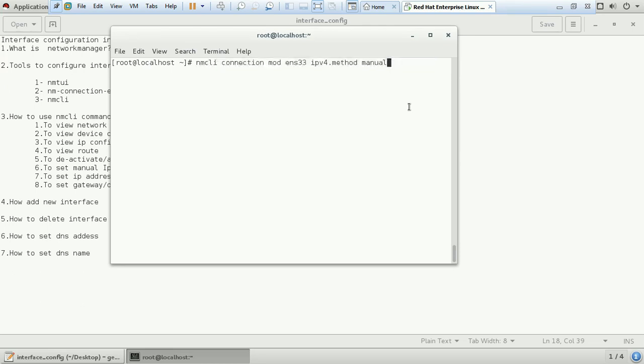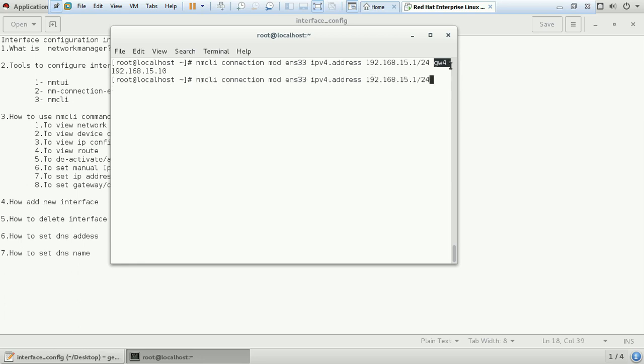Even we can use the option gw4 for the gateway, 192.168.15.10. This is the parameter to assign the default gateway of your interface.